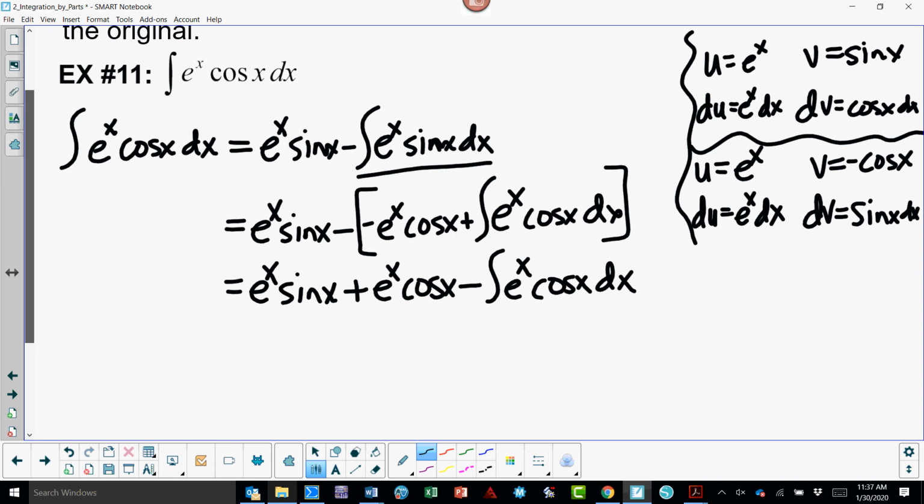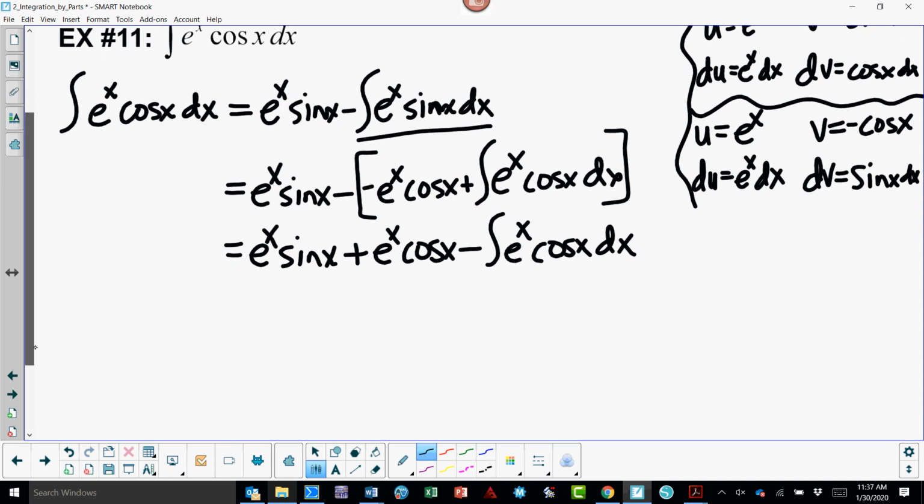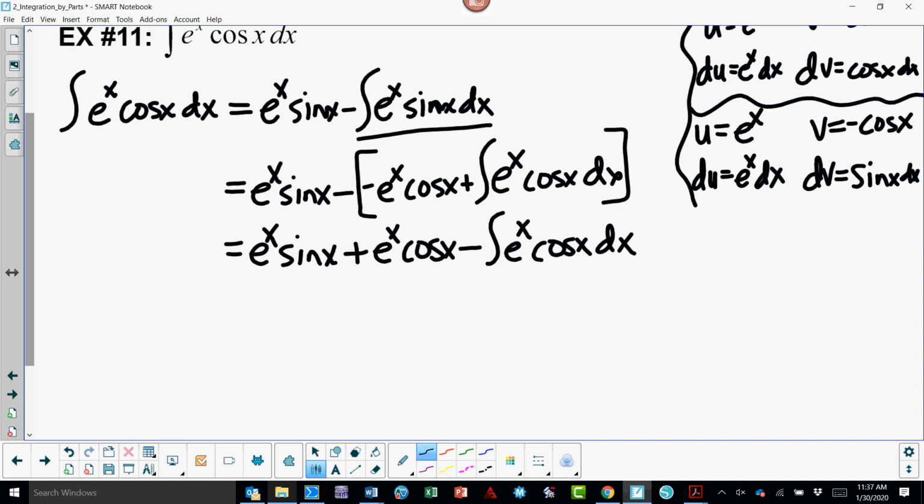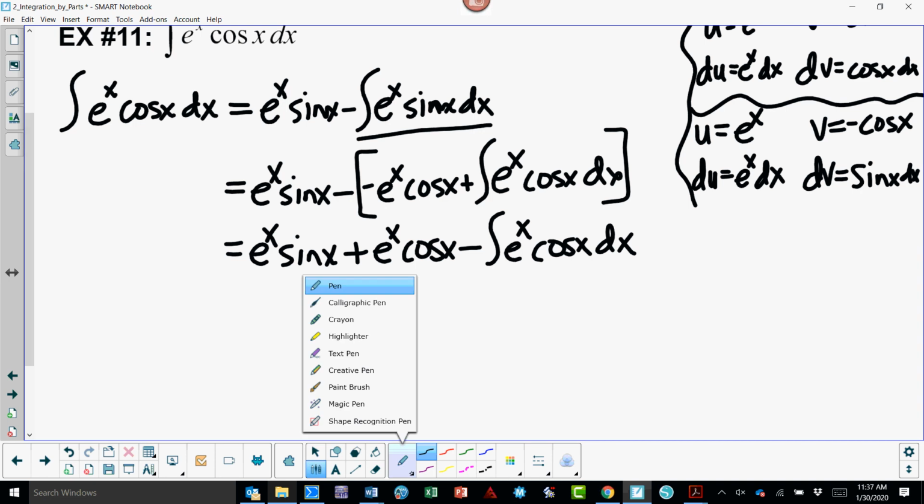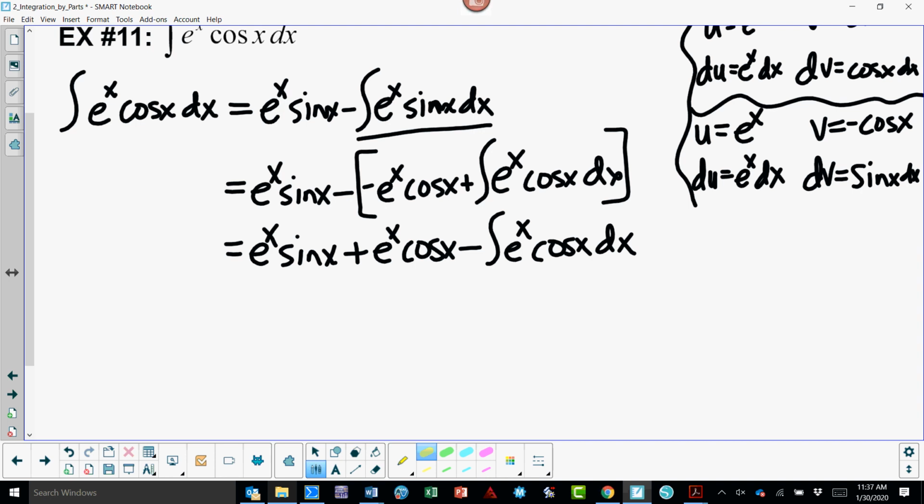Now, in your mind, you might think, okay, well then we're going to have to just do u substitution again. But here's what I'm going to notice. Instead of doing that, I'm going to notice that my thing I'm trying to solve for is this. So when I'm done, I want it to say this integral equals something. Well, on the right-hand side, I just ended up with the same integral. So basically, they're like terms. So if I want to solve for that expression, just like normal, regular old solving, I'm going to add that to both sides in order to get it on the other side.